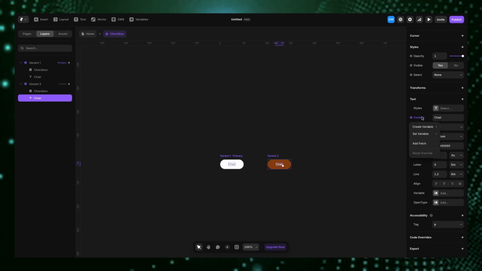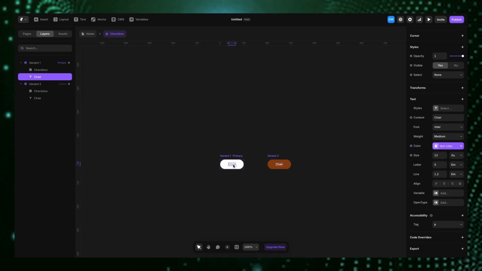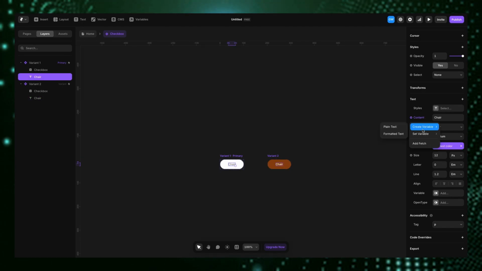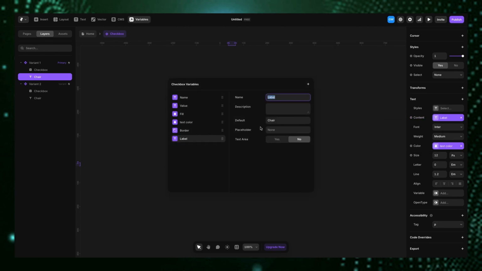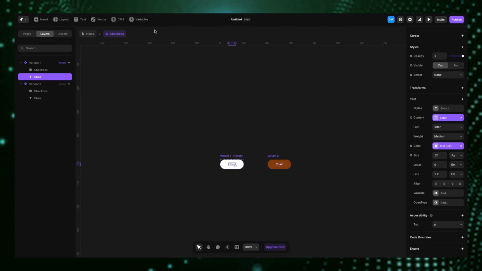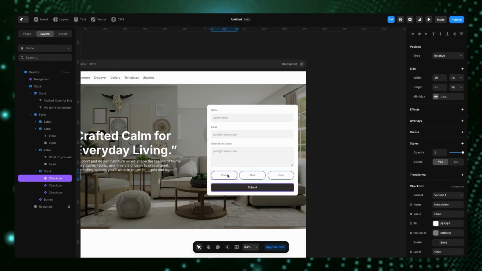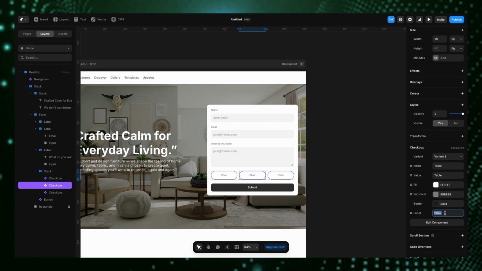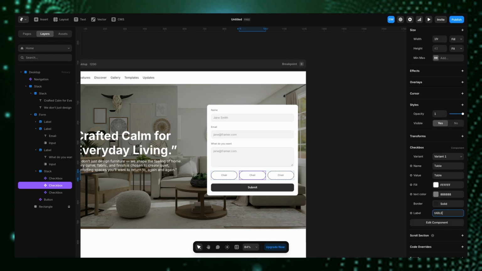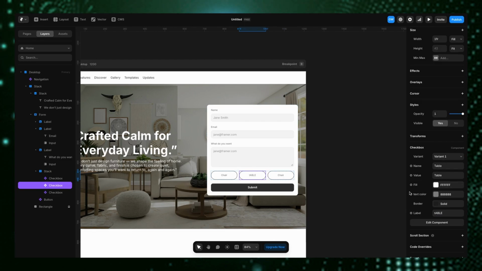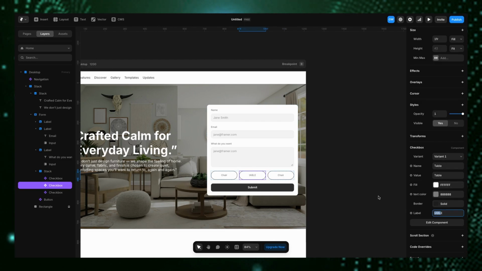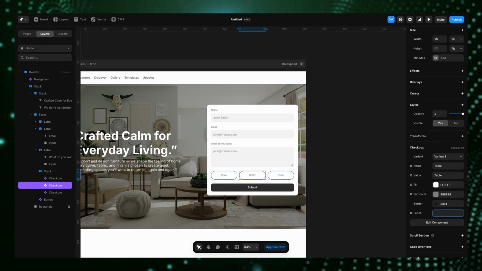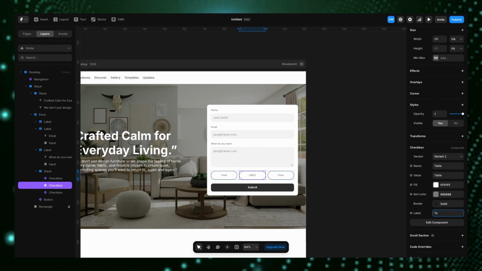Oh yeah, the content as well, very important. Create a variable for the content, the text, that's a label. So I can set this to table. Please, I might be making some mistakes here and there, just permit me for this. I'm trying to be fast so the tutorial is not too long.